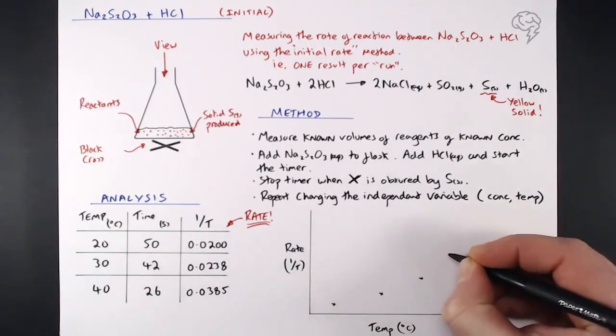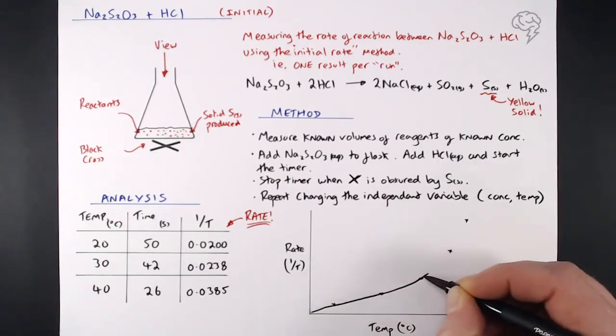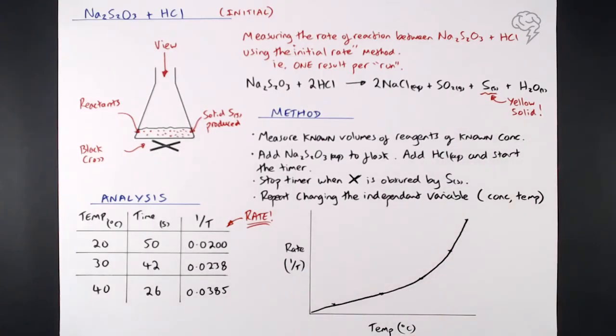With temperature, a typical plot is going to look like this. So what we've got is obviously rate increasing as we increase temperature, but it is pretty exponential. Rate is massively affected by an increase in temperature. What they say is that rate is doubled for every 10 degrees Celsius of temperature you increase it by. So it is an exponential relationship between changing temperature and rate. And that's what you're going to get there. So you can literally just read this graph. You don't have to get a gradient or anything like that. If they ask you, what's the rate of reaction at 35 degrees? Once you've got your plot, you can just read the graph, find 35 on the x-axis, read it across and find your rate from there. So that's all we have to do. So that's our initial rate method.